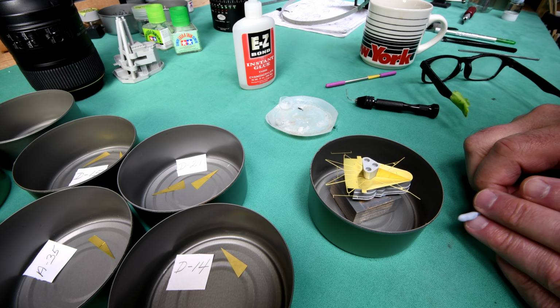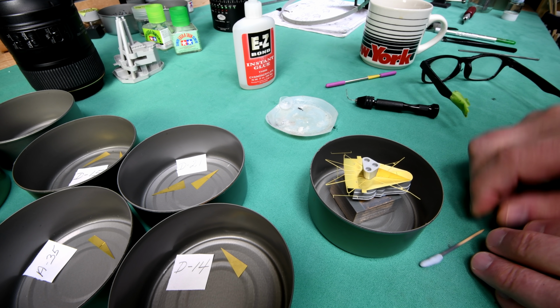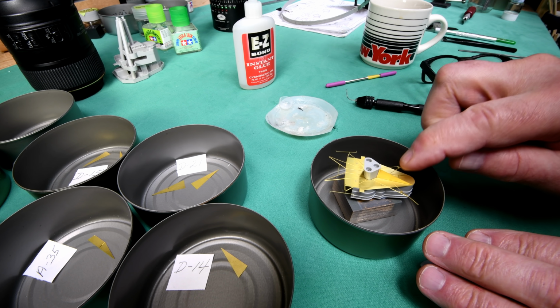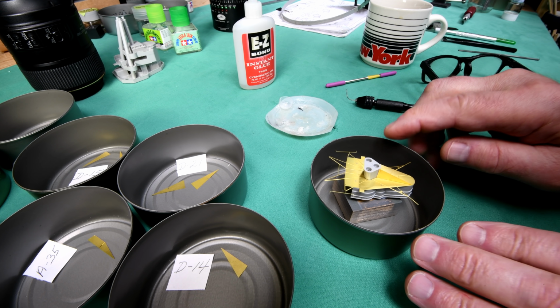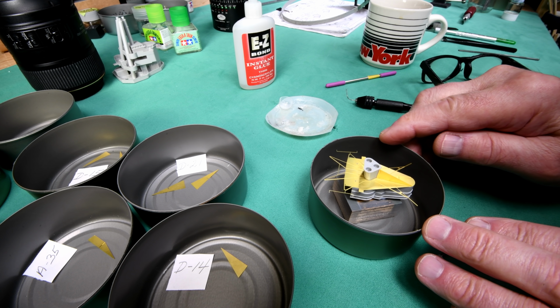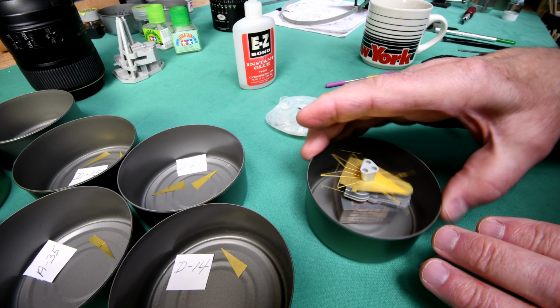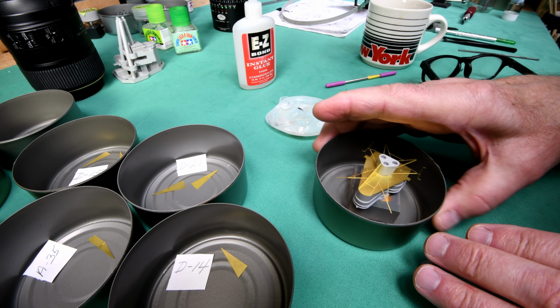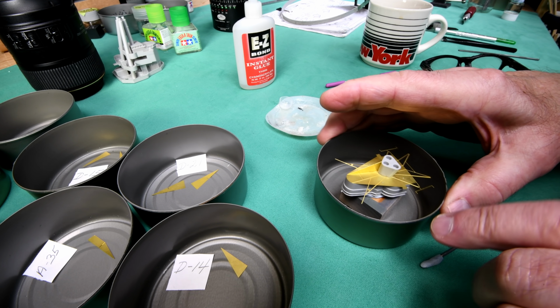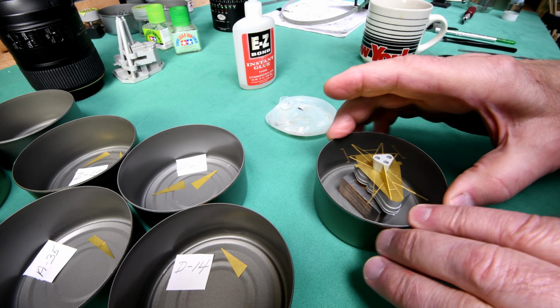Okay, here's what I was starting to talk about a moment ago. When we were doing this yesterday, we were moved right in on it with the macro lens, and we could see it nice and close, and we could see the fact that I was putting on too much CA glue. Right now we're sort of backed off, and yes, you can see the glue joint down at the bottom there, and it is too thick.